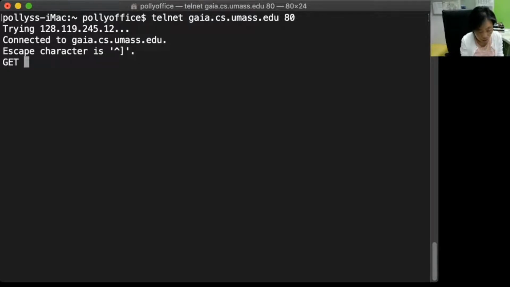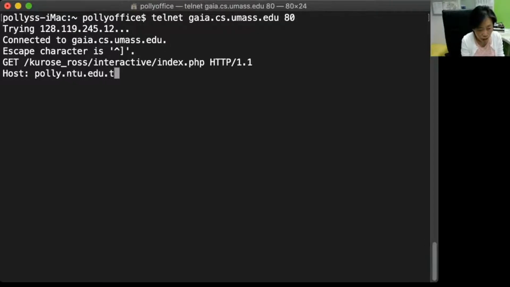GET. Oh, wow, that's pretty long. The path and file, pretty long. Let's copy it from the slides and paste it over here. All right. And then Host: poly.ntu.edu. How about that? All right. And one more empty line to indicate this is the end of the header lines.